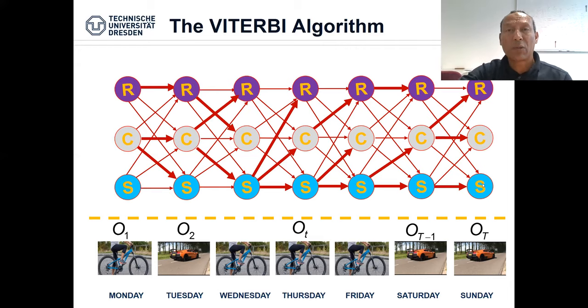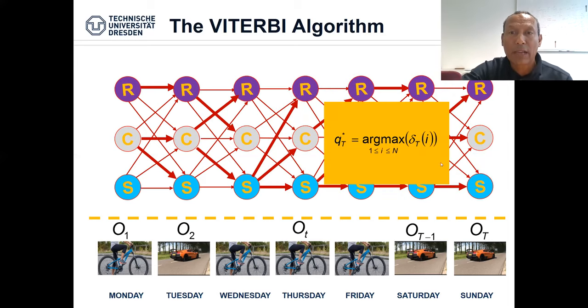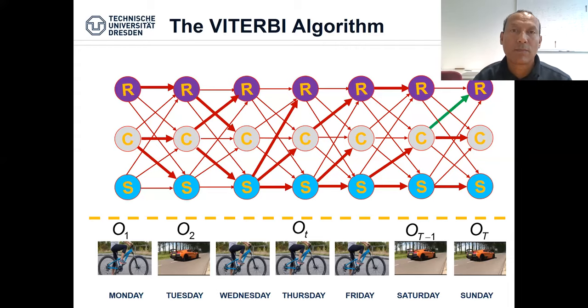So here, now we compare the scoring to determine which of the states is the most likely state at time capital T. So for our case, for example, we assume, after comparing the scores, the best state which scores the highest, we call that the state for time capital T. Now for this case, for example, after we have done this comparison, the state we identify is, let's say, rain. Now, this decision helps us at once to determine two things.